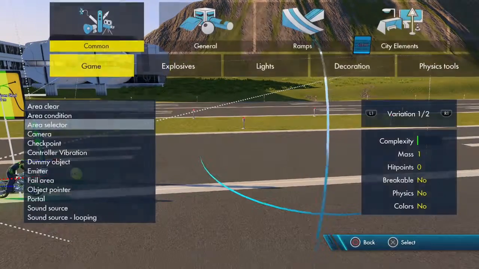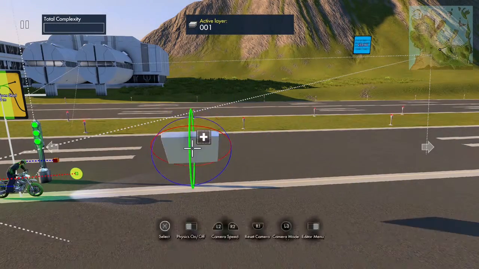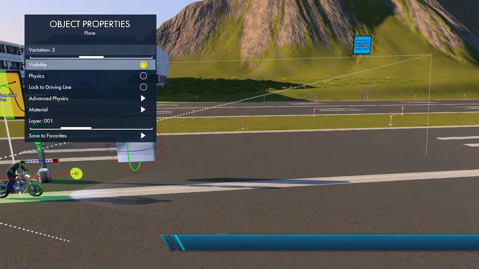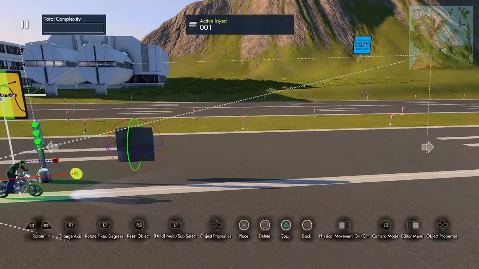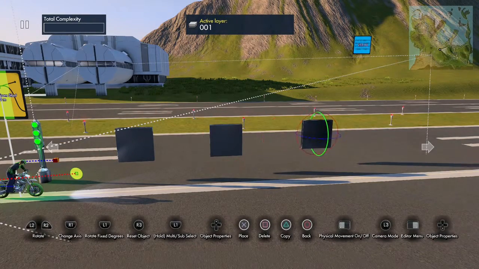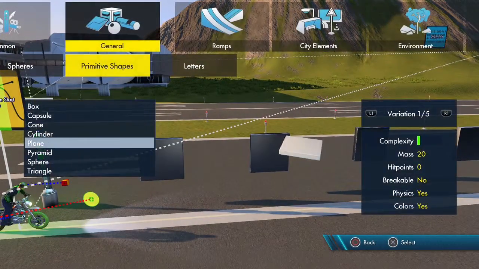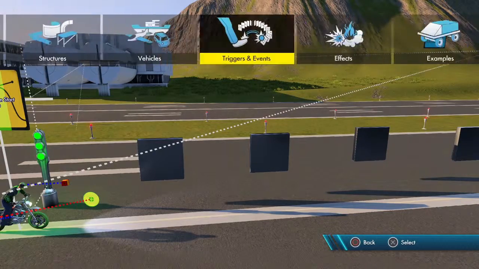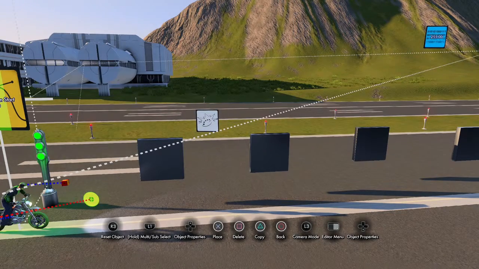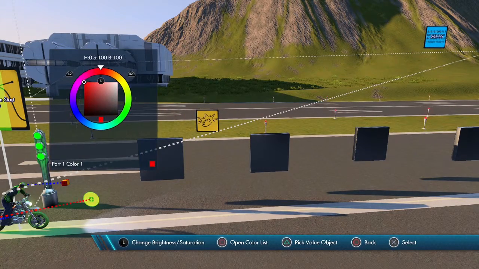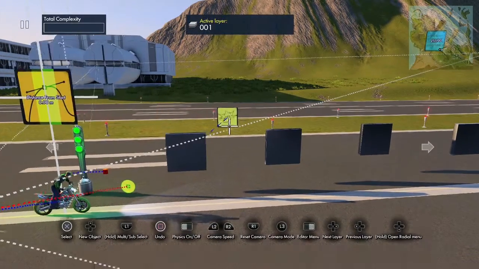So let's start off with just a color event. I'm going to grab some planes just to use as examples. Alright, I'm going to make it black, turn the emission up just a little bit. Okay, and copy it a few times. So now on this first one, we're going to use a color event. I'm going to show you how to use it to just make an object change color. So you grab the color event, go to color, make it whatever color you want, select event target. It's going to be what you want to change color.